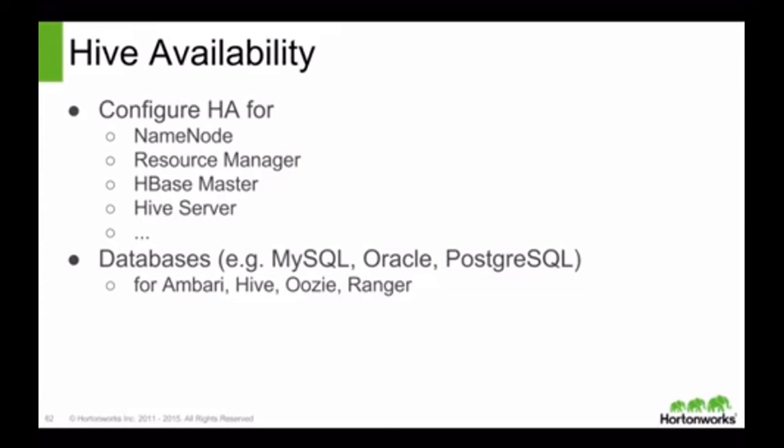Now, enabling HA for most services is as easy as a few clicks from Ambari. So you can find all that in the docs. If you're interested in going through it yourself and learning more, then look at our operations training course or talk to us about our one-day operations workshop for solutions architects.